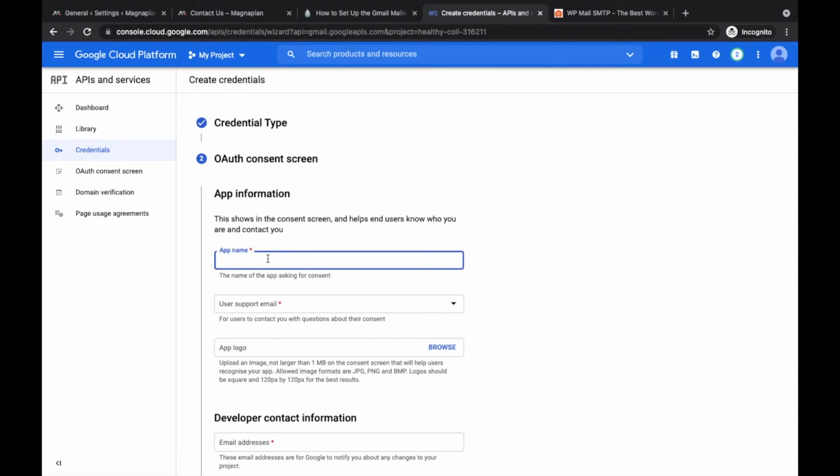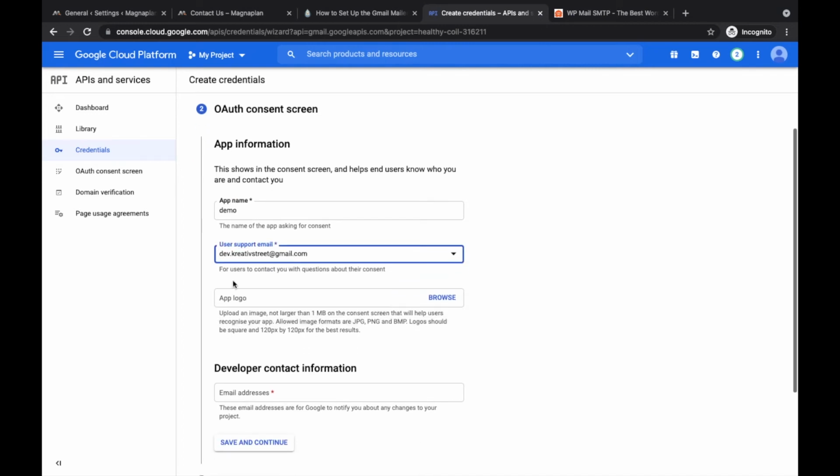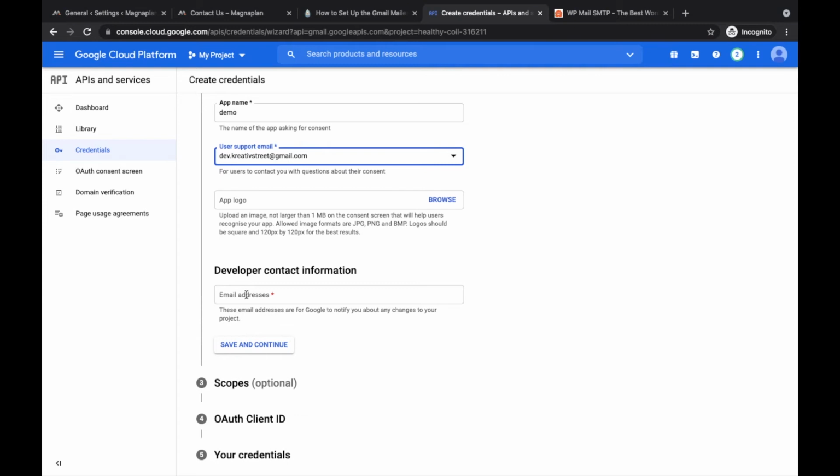Suppose I have a project name, which is demo. You can put whatever you want. We have the email ID dev.creativestream@gmail.com. If you need any email ID, you can put it here. I want the same email ID, so I'm going to put the same email ID, which is this one.